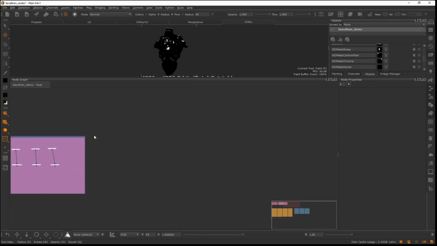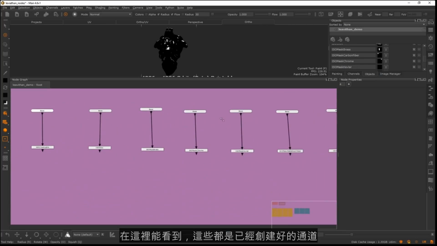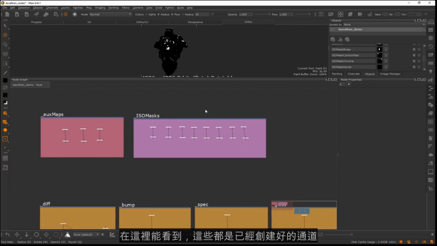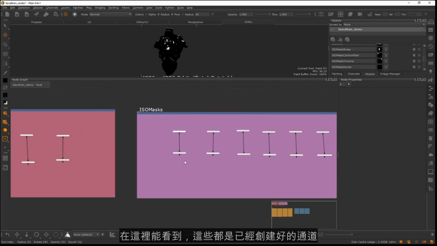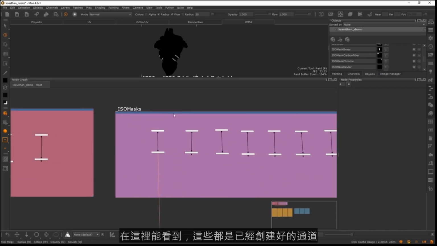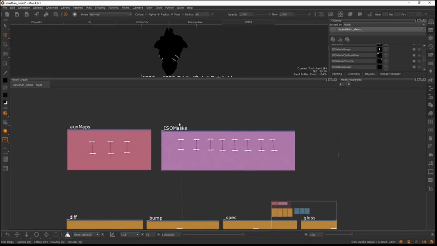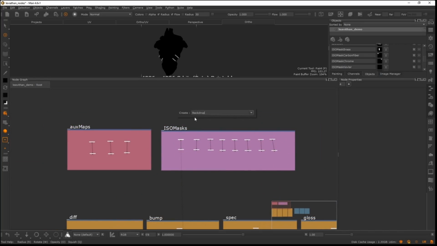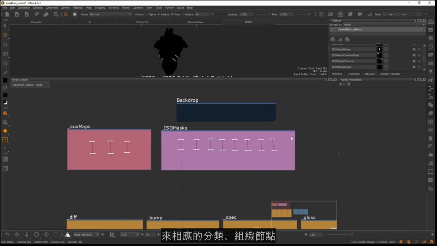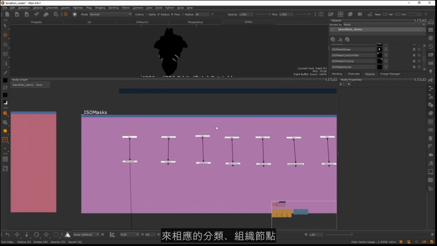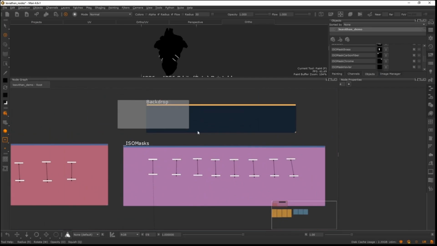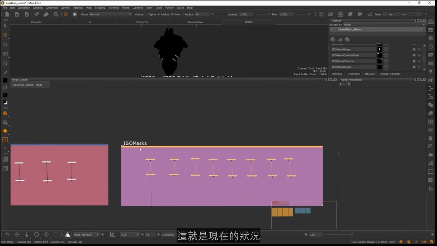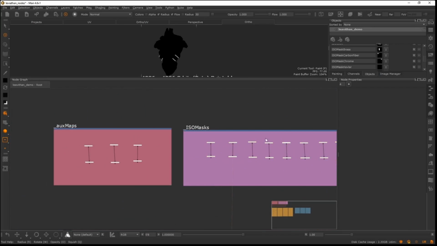Down here, you can see that these are all the channels that I created. These are all my ISO masks. And you can create backdrops to isolate and organize your nodes accordingly. This is what I have here, so I have all my isolation masks ready.